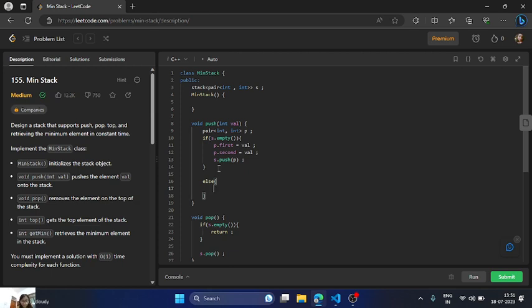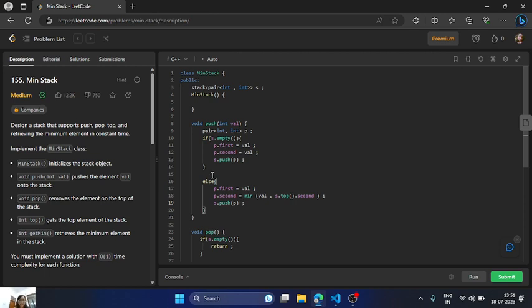First of all, I'm going to push the value which I'm going to store in my stack as the first place of the pair. Now p dot second will be the minimum of the value which I'm going to store, or the one at the top dot second. And then I have to push my pair in my stack.